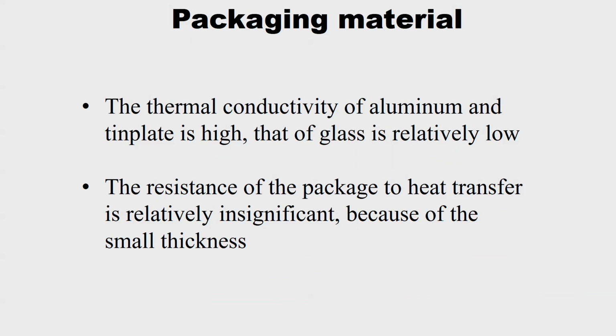First, heat transfer from heating medium to package. The second is the packaging material, right. For the packaging material we have already said the thermal conductivity should be good. So, mostly aluminum tins or tin plate are used as packaging material because their thermal conductivity is good. Glass is also used, but the thermal conductivity is relatively low. So, when you use glass packaging, then you need to choose the heating medium based on the packaging material, right. If you choose low thermal conductivity material, then the heating medium should be water or steam air mixture. If you are using high thermal conductivity material, then saturated steam can be tried.